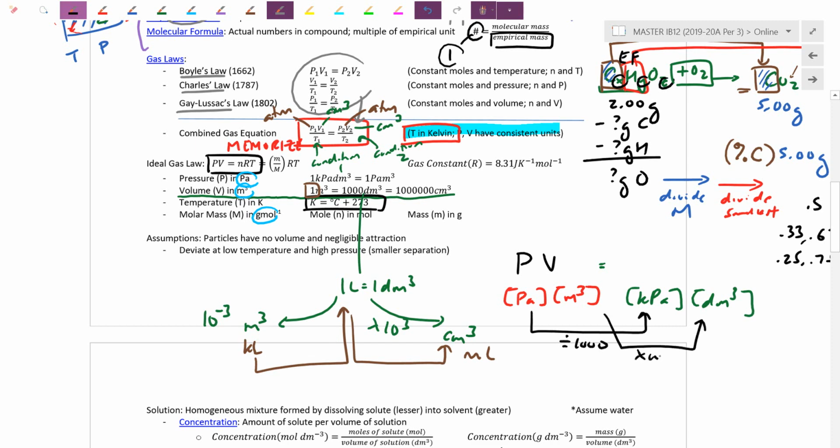These two thousands would cancel out. So as long as you have kilopascal and as long as you match it up with decimeter cube, that's fine. Or you just go straight to your SI units, pascal and meter cube. I would technically go back to SI units, but chemists tend to like just leaving kilopascals. 1 bar is 100 kilopascals, and atmosphere is 101.3 kilopascals, whichever you're more familiar with.